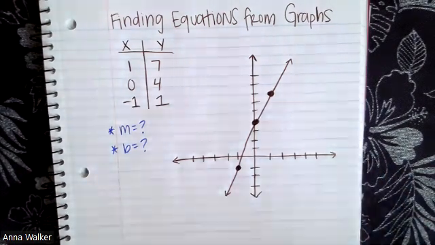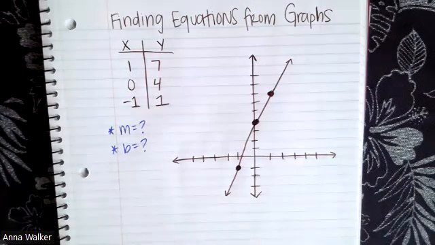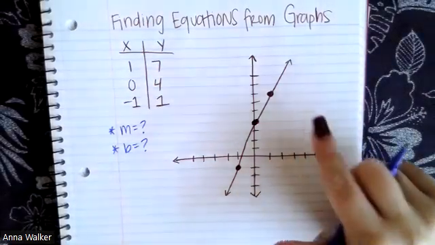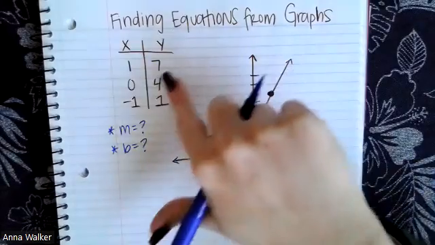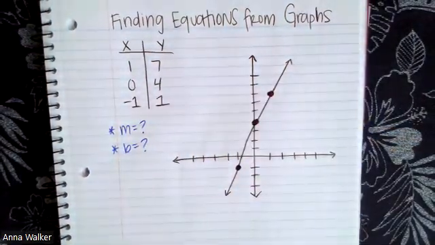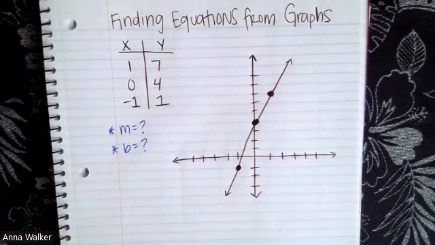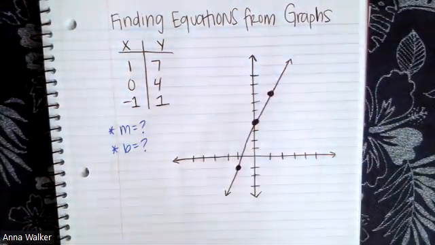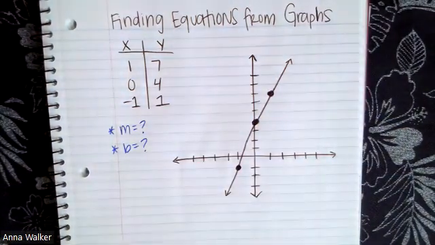Okay. So to find slope, in the previous video, we looked at many different ways that we can find slope. We can find the slope from this graph by looking at the rise over the run. Or we could pick 2 points, either from the table or these same points on the graph, and calculate the slope using the 2-point method. It's kind of up to you. I'm going to model both because sometimes graphs are not as easy to read as just picking 2 points and calculating the slope that way. It's also good practice to know both.